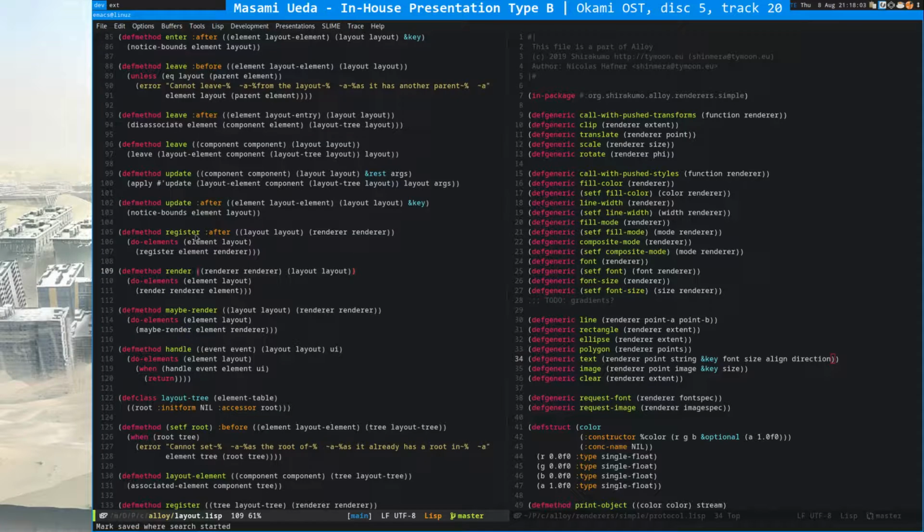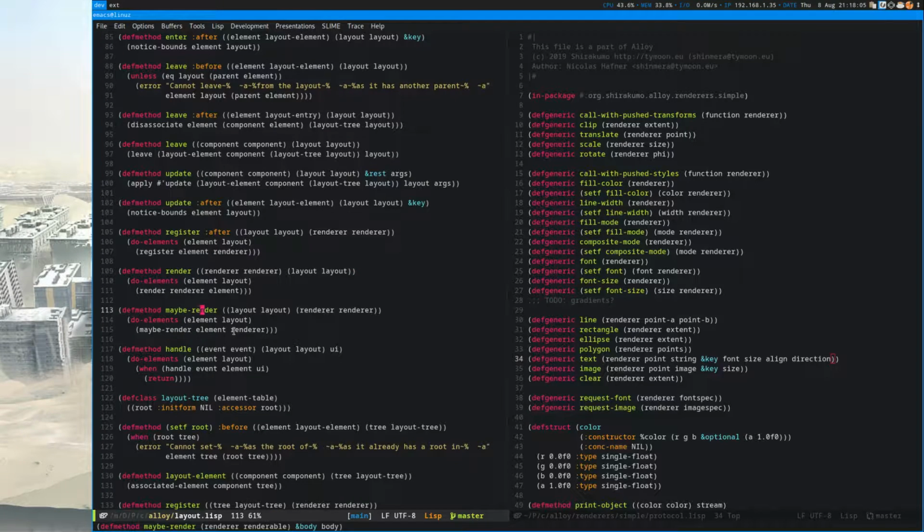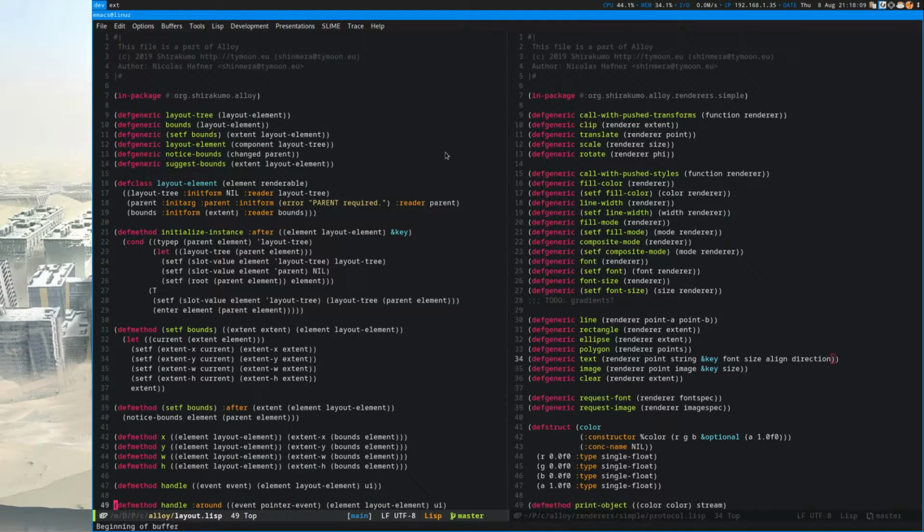Why is the order inverted here? What happened there? That's weird. Oh god.